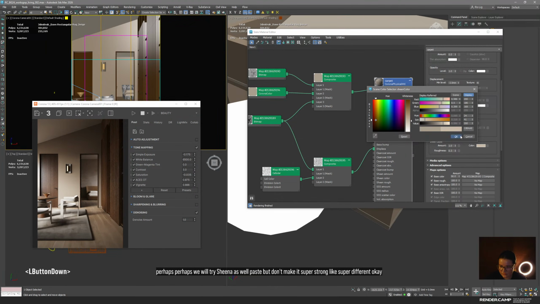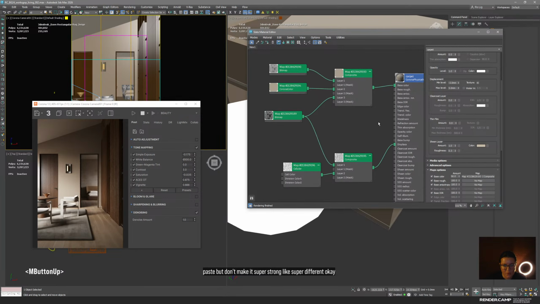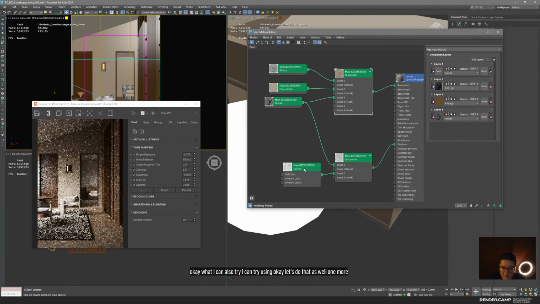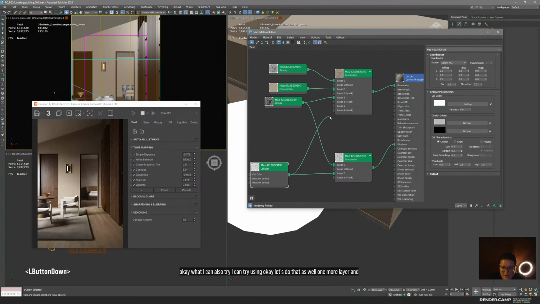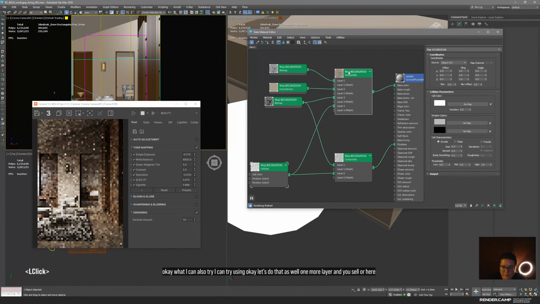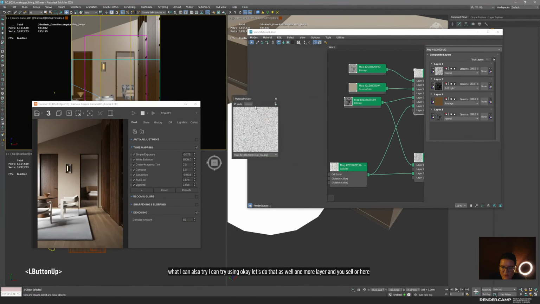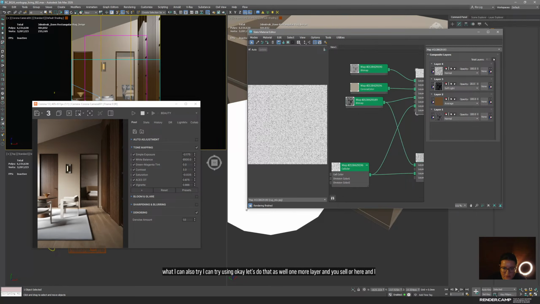Okay. What I can also try, I can try using, okay, let's do that as well. One more layer and use cellular here. And I will do what?